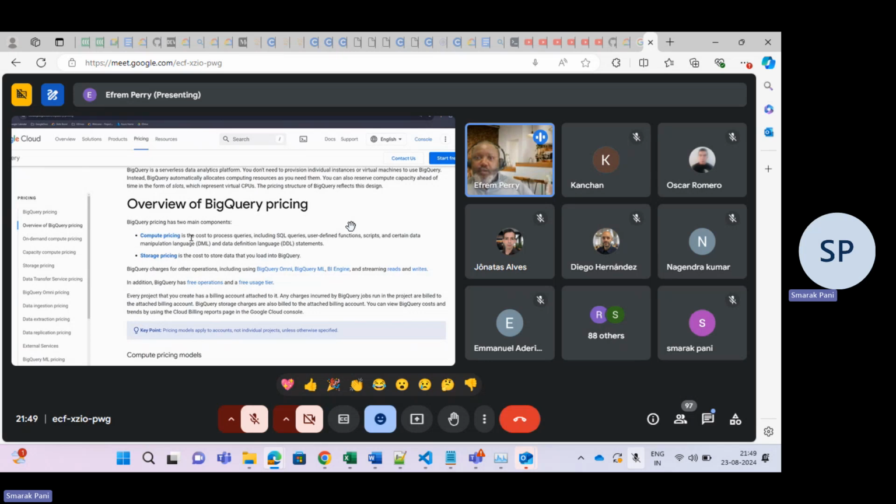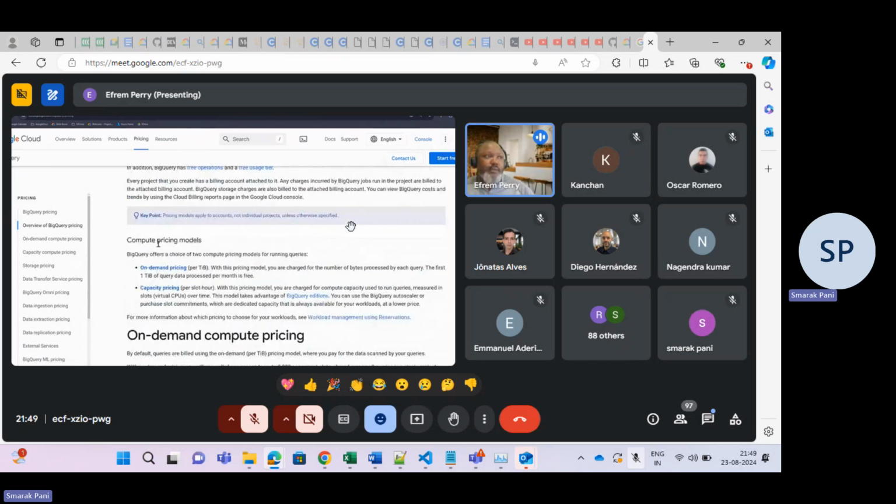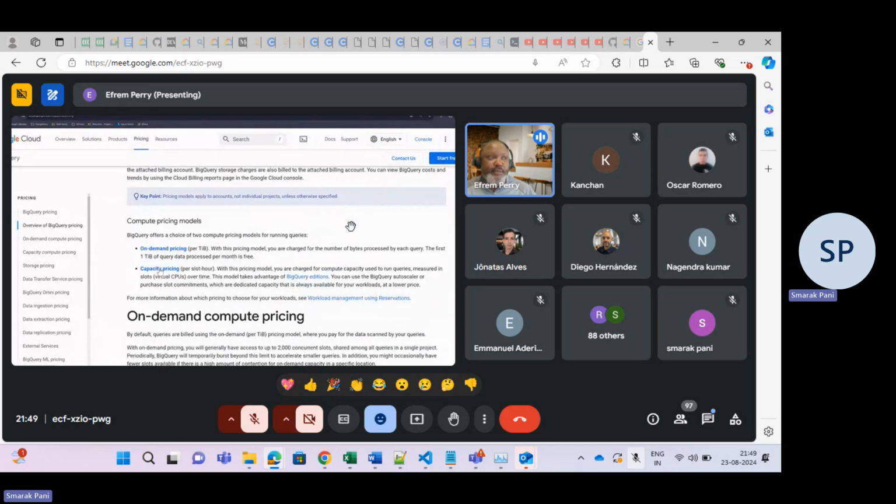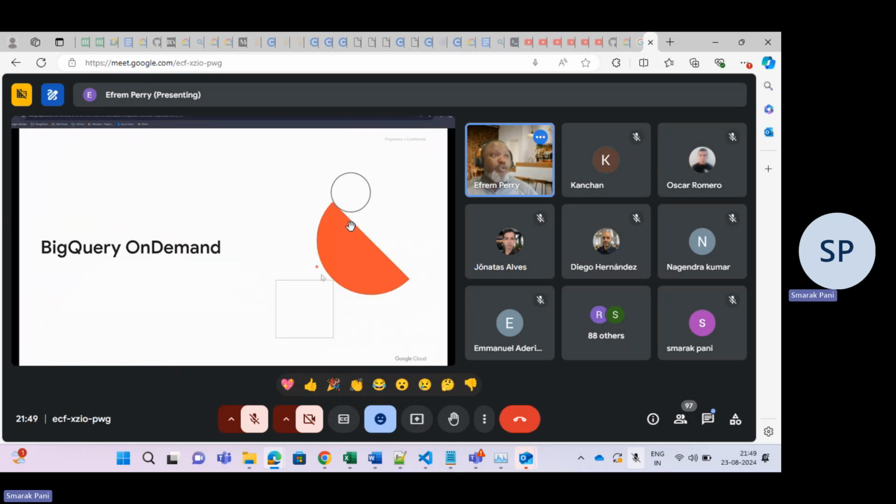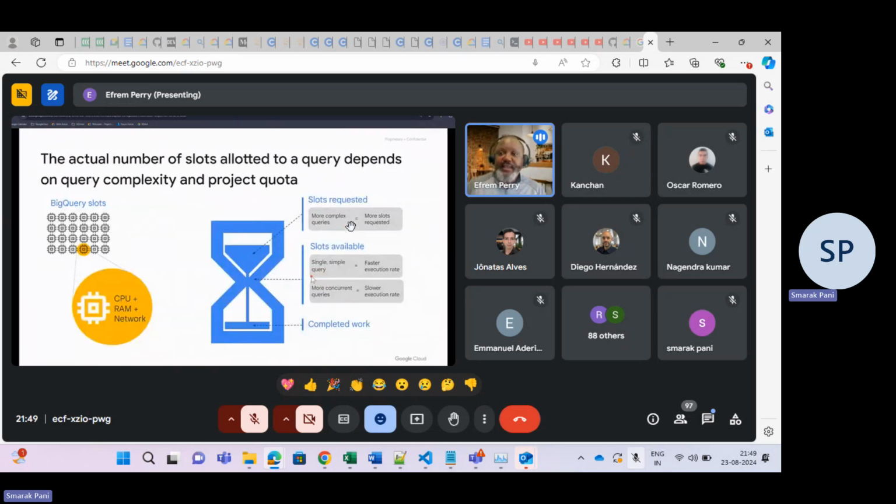You want to make sure you read through this capacity pricing and on-demand pricing real quick. We used to have flat rate pricing. What do I mean? We used to be able to pay one rate and have an unlimited number of queries that month. I'm going to pay you X amount and I can run as many queries as I want. And I think Google realized, wait a minute, they're paying us one rate and they're running 20,000 queries a month. If we change that, we could be making a whole lot more money.